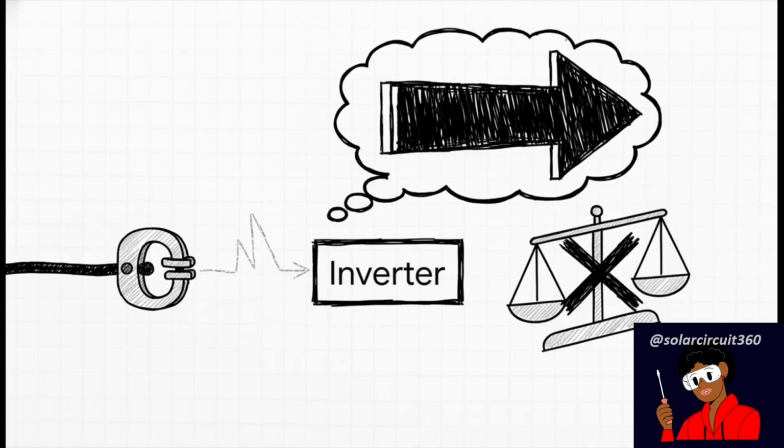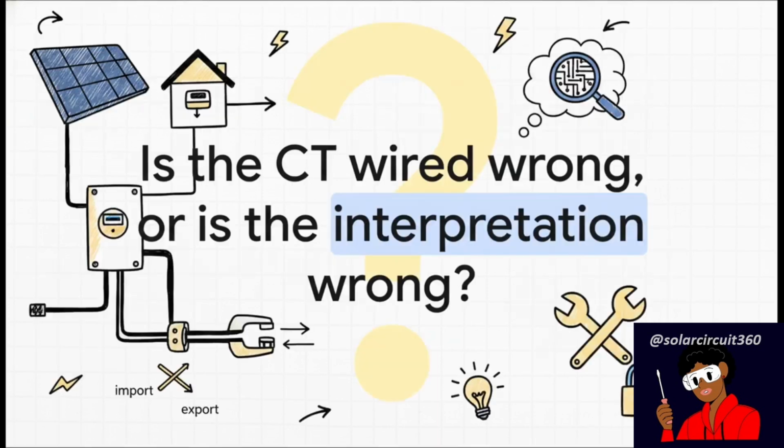At the end of the day, you've got to remember the golden rule of zero export configurations. Always treat CT feedback as a control signal, not a direct absolute measurement. In these hybrid systems, your data is literally only as reliable as the weakest sampling link. The inverter takes that signal, interprets it in a split second, and treats any interpretation error as if it's real physical power.